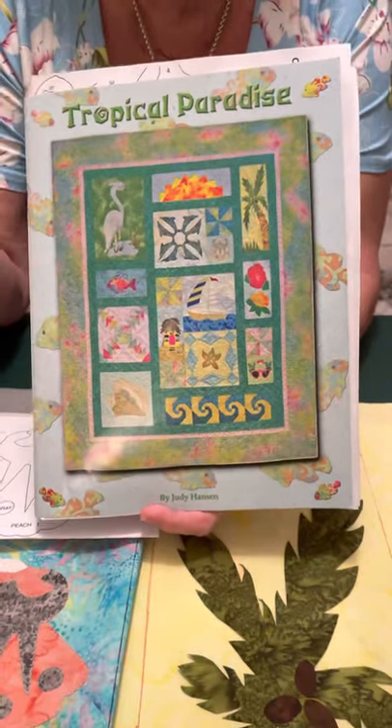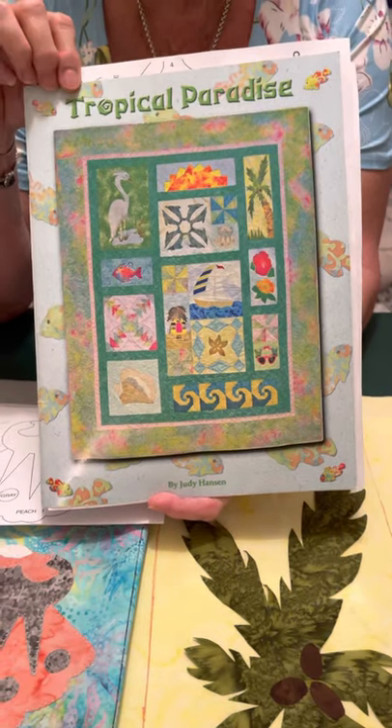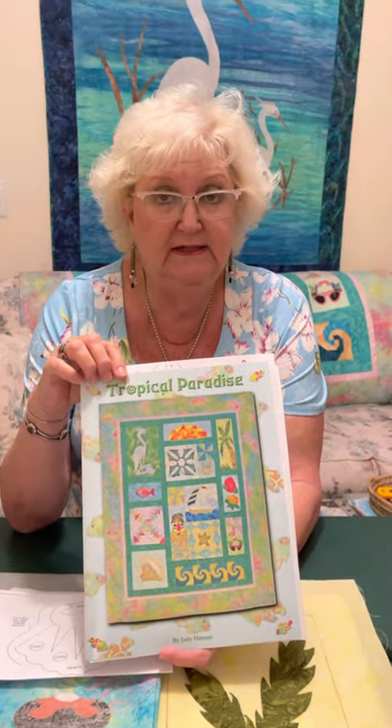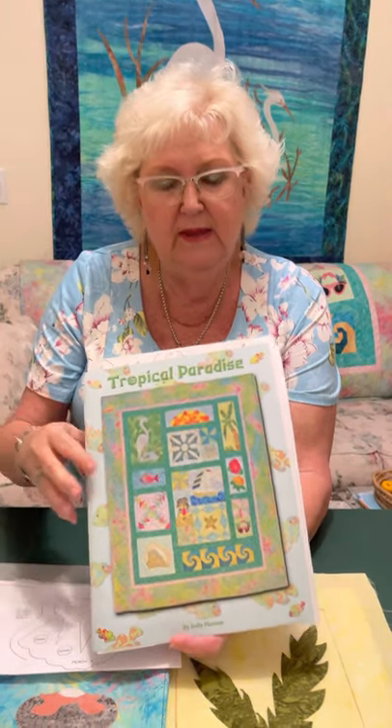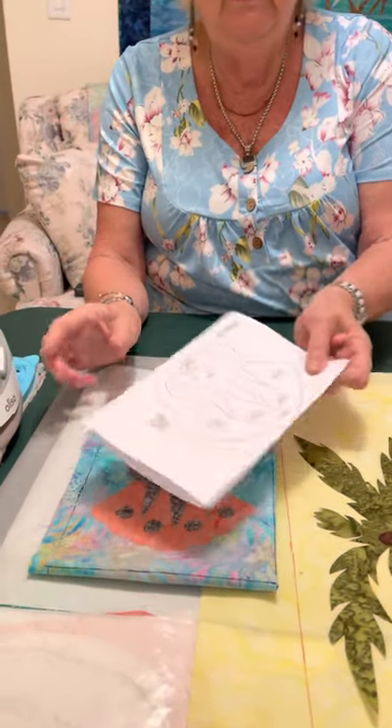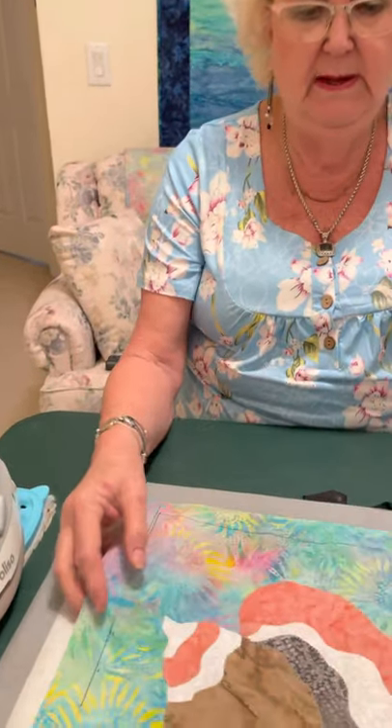But today we're going to start something new — I'm going to be explaining an over-under technique, kind of the way shingles on a house are put on. They overlap. The reason they overlap is to hide the edges, because no matter how hard you try, you will not be able to match up those edges if you try and butt them.